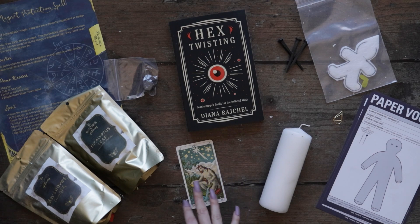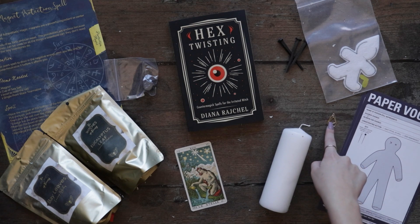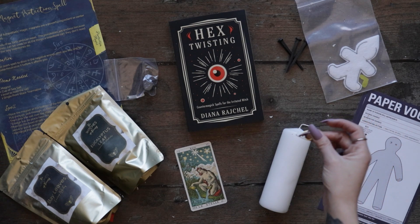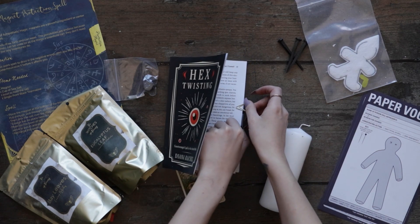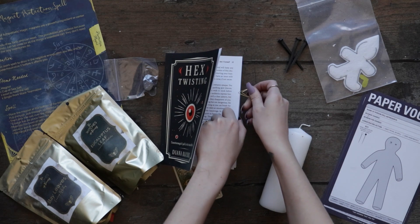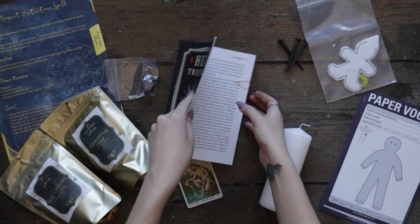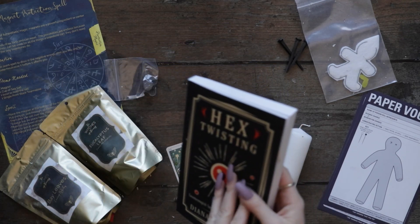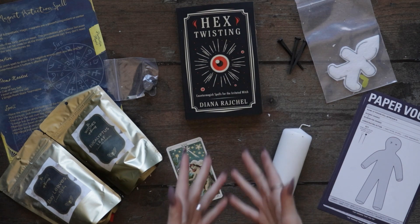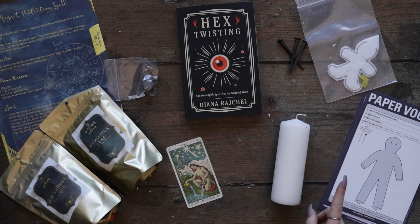So if I need to like write something on them or burn them or whatever, I will save these for spells. And as I've said, I like to use these as bookmarks — like, for example, if I'm right here and I don't want to lose my place, I'll point it like that. I'll know exactly where I'm going. So nice. All right, well, I hope that you enjoyed. As always, thanks so much for watching. Best of luck. Be kind to each other and may your gods treat you as you've treated others. Bye.